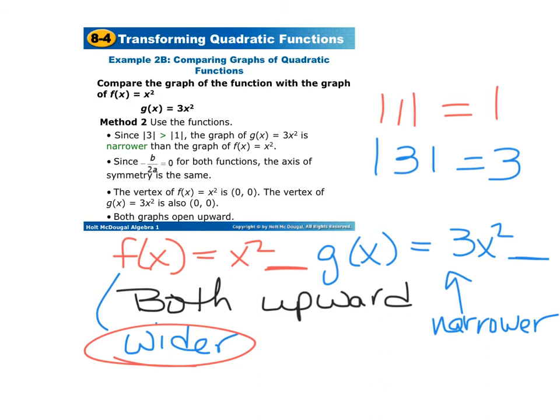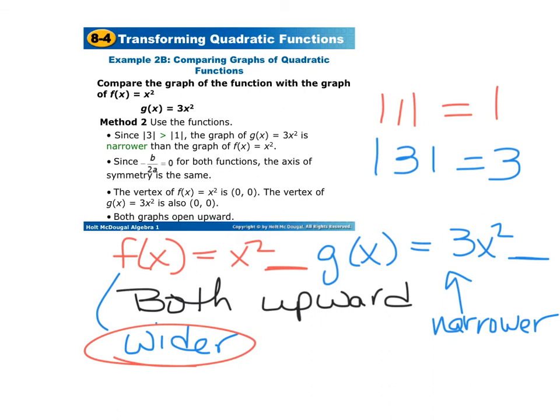I know that's not the best example, but this one has a vertex of 0, 0, and this one has a vertex of 0, 10. No, they're both 0, 0. I know, but for a different example, we should mention that too. And we should mention that both of the vertices start at 0, 0.